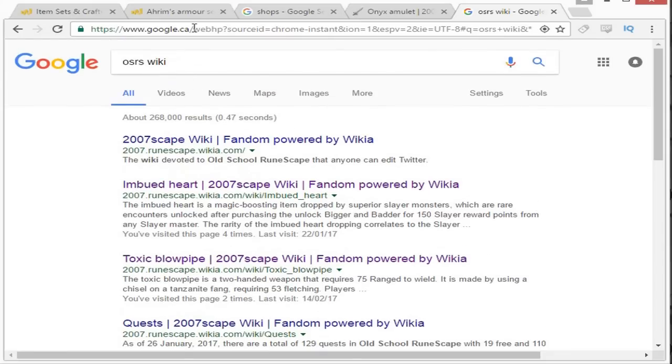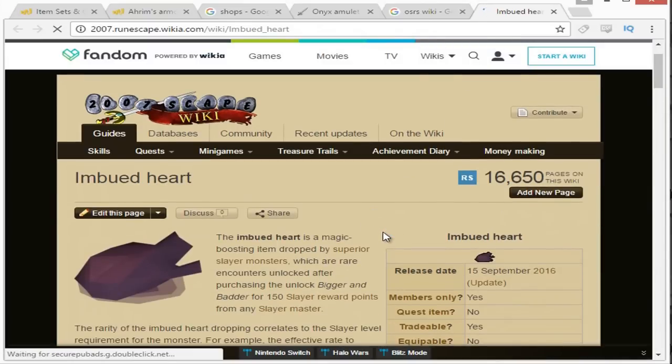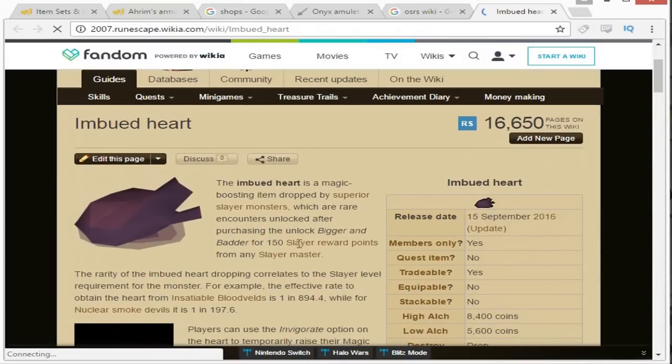So yeah, I just searched up the wiki. Okay, the imbued hearts here, let's have a look at that. Let's see how you get the imbued heart. Drop from a superior slayer monster. That we can't really manufacture, so we're not going to do that.